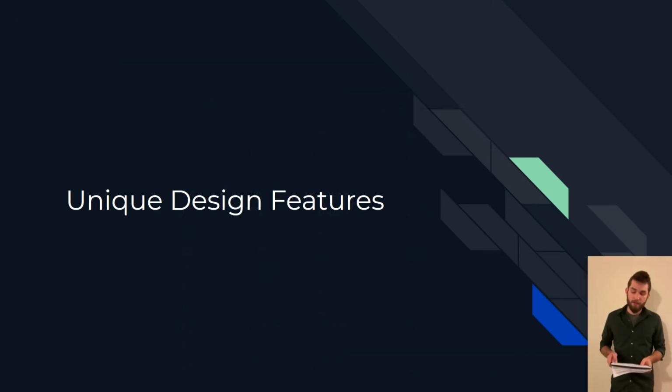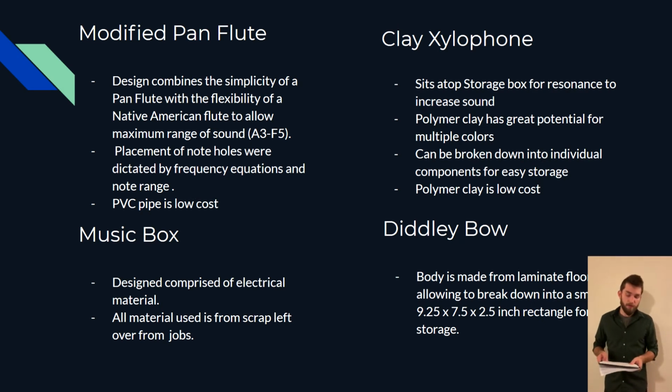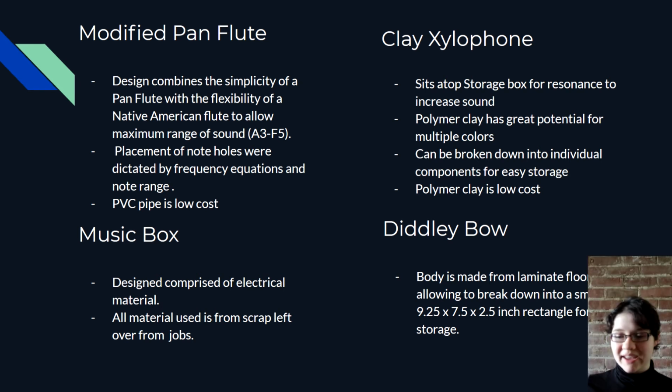The unique aspect of my instrument is I wanted it to reflect my work, so I used only the material pertaining to my job, hence all the conduit like an electrical. I imagine bundling pan-style 5 Navajo flutes, each with 1, 2, or 3 holes. This solution takes less than 5 feet of pipe, is easy to make, costs less than $15, fits in the box, and hopefully is easy to play.